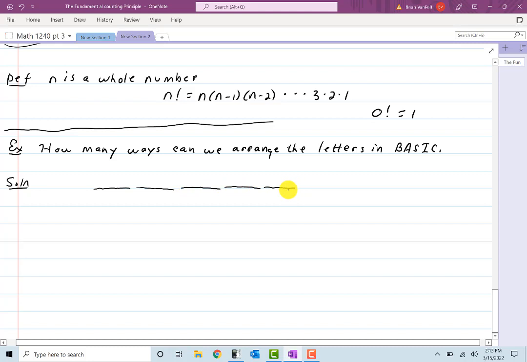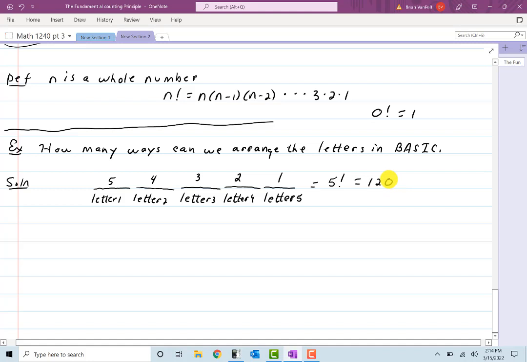How many choices do we have for the first letter? Well, we have 5 choices for letter number 1. And then after letter 1 is set, we have 4 choices for letter 2. 3 choices for letter 3. 2 choices for letter 4. And then finally, the last letter is letter 5. So that is equal to 5 factorial. Try it on your calculator. You'll see that that is equal to 120.